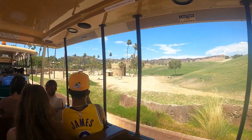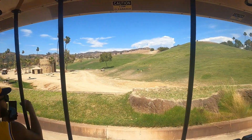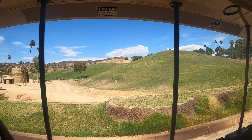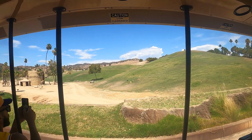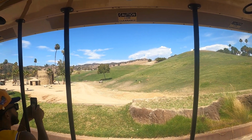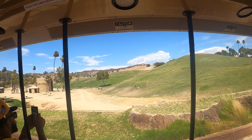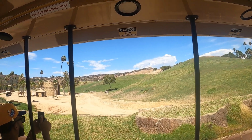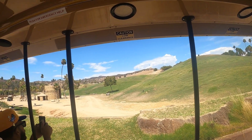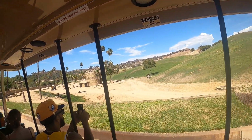Oh, I want to point out real quick on the right, do you guys see the crows along the hillside? Look how one of them is spreading out its wings. Isn't that weird? It's called sunning. Very common amongst a lot of different birds. They hold out their wings to the sun. They're going to use the heat of it to kill off any bacteria that could be growing on the feathers, especially if they just got wet. If they dived into the water, they need to dry off. So just a little interesting pose that crow was doing.